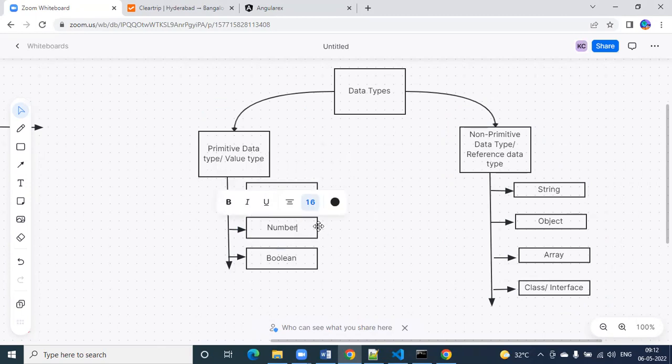If you want to represent a number, it can be float, double, or integer, whatever it is, a number is represented using number. Boolean is represented using boolean. String is represented using string. Object is also represented in 2 ways, either literal type or object type.